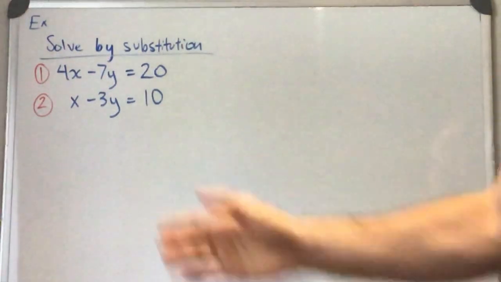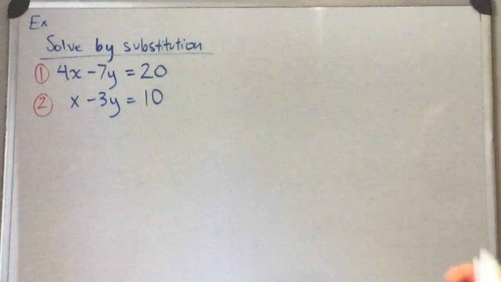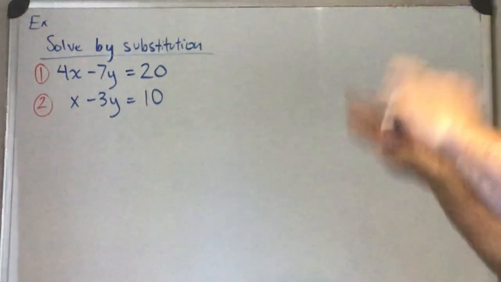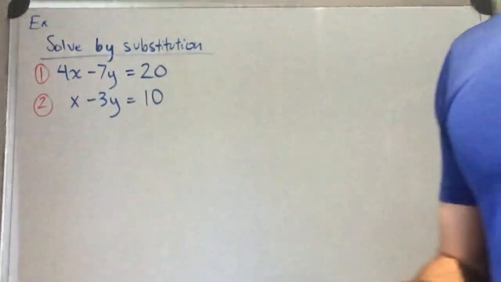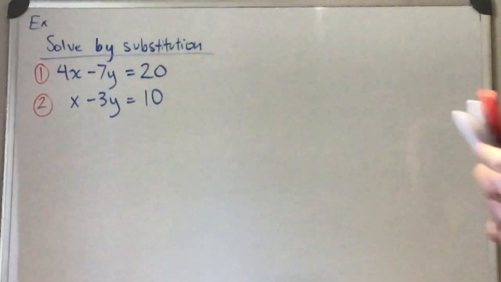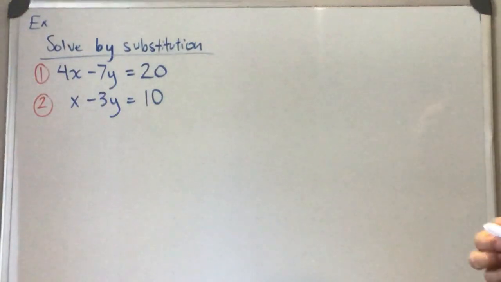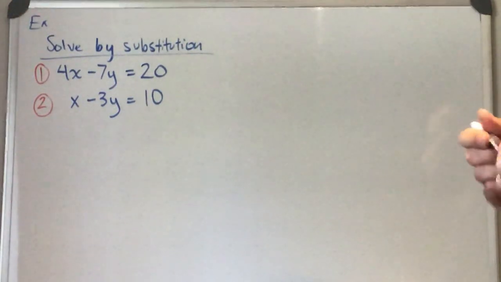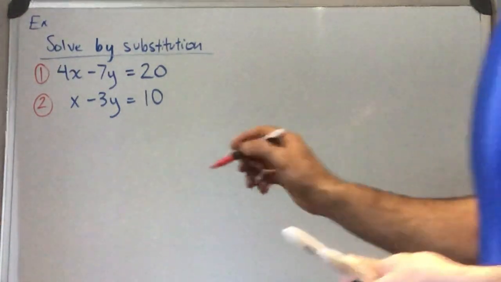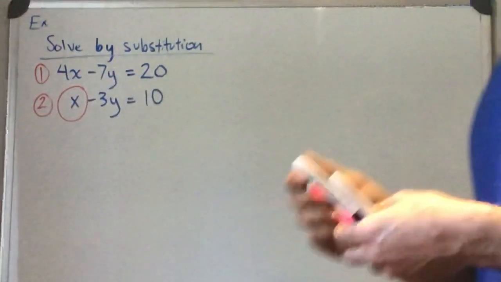So what are we going to do with these equations? Well, the first thing we're going to do after, I guess the second thing we're going to do is look for a variable that doesn't have a number in front of it. Doesn't matter if it's x or y. You can see that these three here all have a number in front. We call that a coefficient. We're looking for a variable that has a coefficient of one, or it just has no number listed. Okay, there it is.